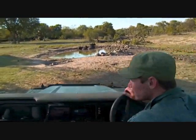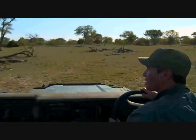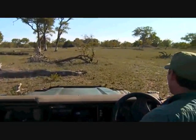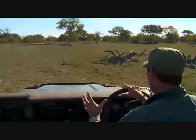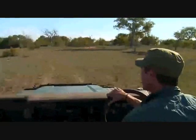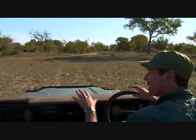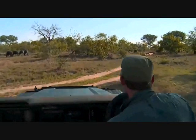Drew, you were just asking, have we noticed any predators following these buffalo? No, we have not yet. These dugga boys, as we call them, or bachelor groups, little male groups, don't attract as much attention as the big herds do. The really big herds, especially now in summertime, you can have herds of 2, 3, 4, 500 buffalo, and they have their young throughout the year, but the majority are born in summer. So it's a great opportunity for lions to hunt in those big herds. So the big herds of buffalo very often have lion prides following them, not every day, but very often. Otherwise, that's the only thing that can really take buffalo. They're too big for the other predators.